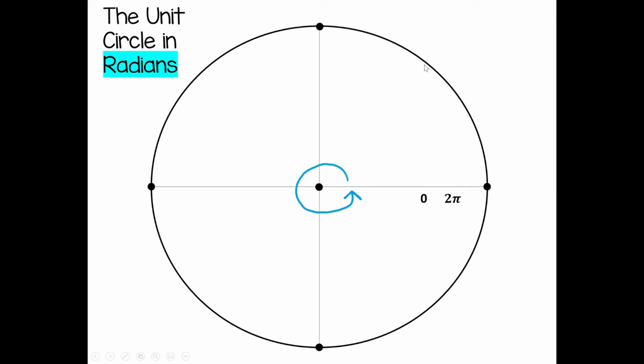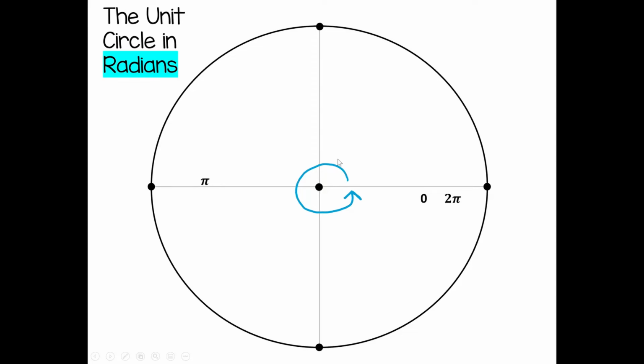That's 1 radian. Recall that the circumference of a circle is 2 pi r. If my radius is 1, then the circumference of that circle is 2 pi. So that's how we measure in radians. All the way around is 2 pi, which means halfway around is just pi. So what I really like to do when I'm breaking down radians is I focus on the semicircle, okay? So this semicircle is pi because the entire thing is 2 pi, and sometimes that confuses students. So let's look at the semicircle.